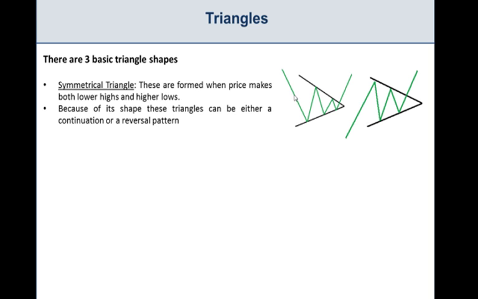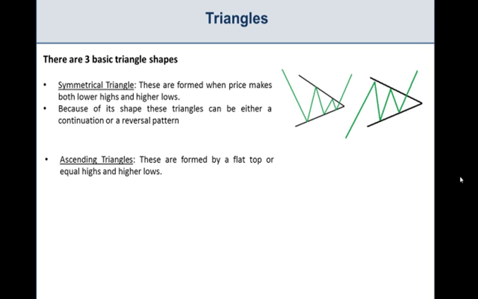As you can see, we are both contracting up and down, which means that both the bearish and the bullish pressure are equal. We cannot know for sure if we are going to break to the upside or to the downside, giving us either a bullish or a bearish signal.